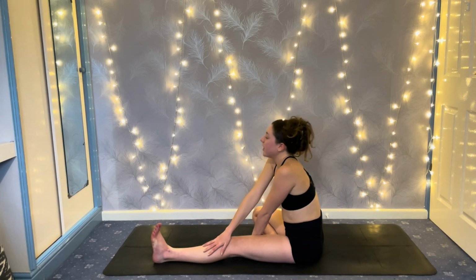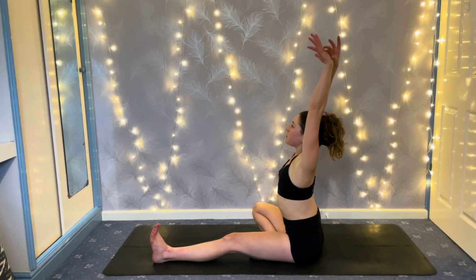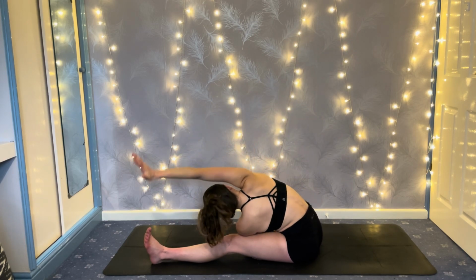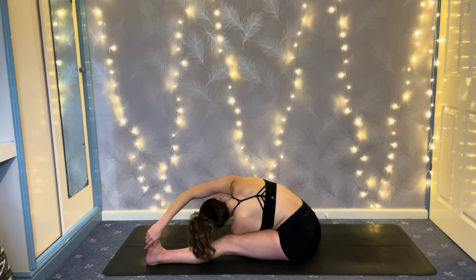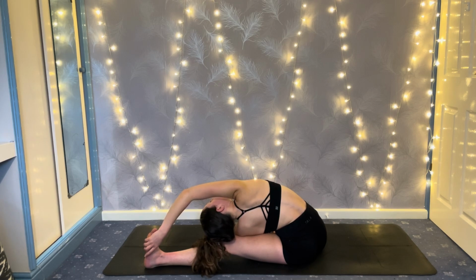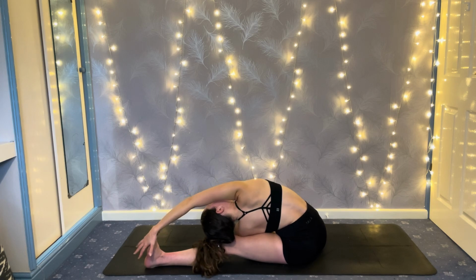Draw yourself upright as you draw your next breath in. Arms reach high. Left hand to right knee, right arm towards the left foot or wherever it lands. Again, spiral the chest sideways. Use a really big breath to intensify the stretch down the right side. And can you keep grounding the right hip into the earth?